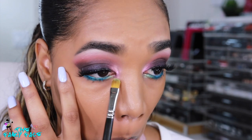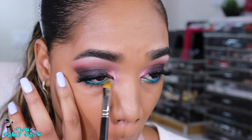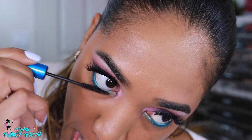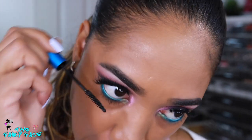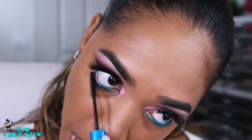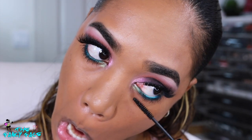I'm also going in with the Electric shade from the Anastasia Beverly Hills Subculture palette — another duochrome shade that flashes green and champagne yellow. Then I apply my lower lash mascara, which is my MAC Extended Play Gigablack lash mascara, to my lower lashes to help them stand out against the turquoise. This is my favorite lower lash mascara of all time — the bristles are small and get right into the nooks and crannies.